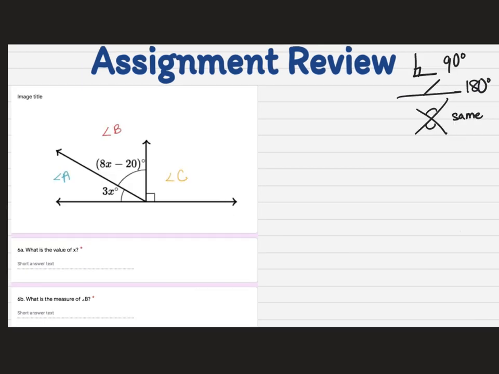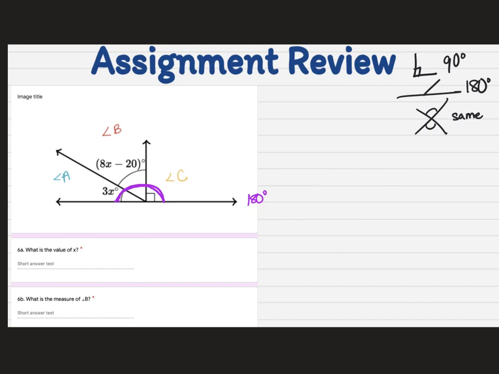All right, so for my next example, if I'm looking at this one, I can see that I have a supplementary angle. So I do have more than two angles here, but I still have this straight line at the bottom. And these three angles together would still make half of a circle, which is 180 degrees. So if you see a straight line at the bottom, that means that it is a supplementary or 180 degree angle.